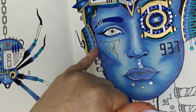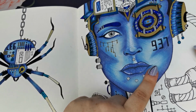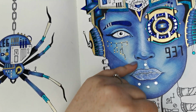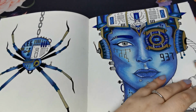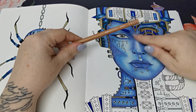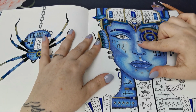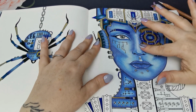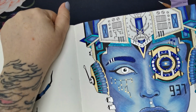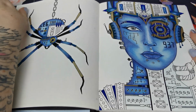I tried something a little bit different, where I've been using the pencils and feathering in the colours, and I actually really liked the way it looked. So rather than trying to buff out those lines, I just went with it. And then to add the highlight here on her nose, because the buff titanium luminance, I had got it so far highlighted, but then I couldn't seem to get any more. So I used a white jelly roll and put a little bit of colour on the page like this, and while it was wet I literally just smudged it in with my finger to get that more definitive highlight. And then as you can see, I've worked more up here on it as well. So yeah, I'm really liking the way that this is turning out.